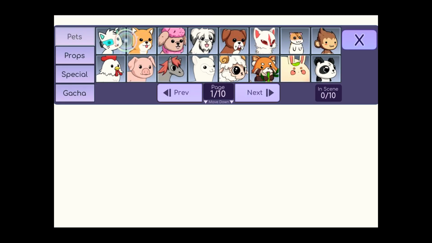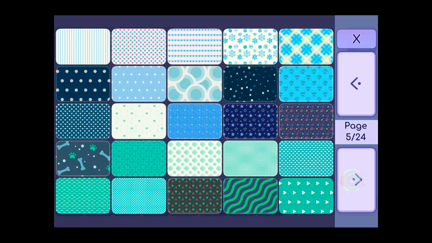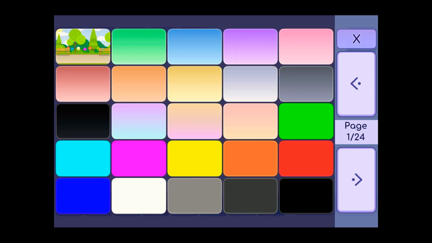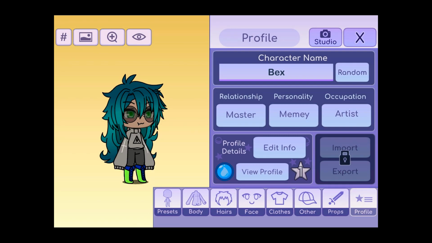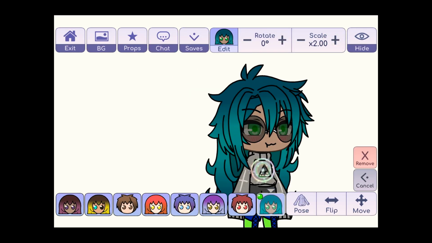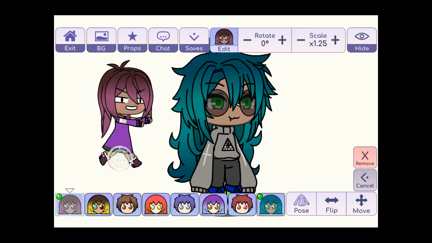As you can see, I usually do a white background, but I'm doing a little story one. You don't have to, they add backgrounds and stuff. So let's just start with a basic background. Let's just do a school background. I don't know why everyone does it in school. I guess school because it's drama. Anyways, if you want to not have any name, you can just use the space, then click the check mark, and then you have no name. That's what I did to this character when I did the door video.